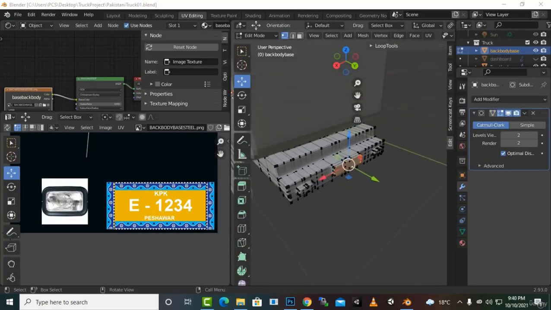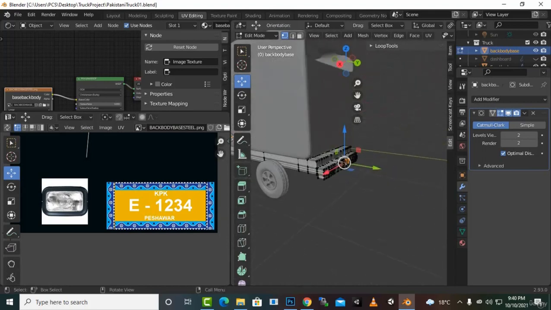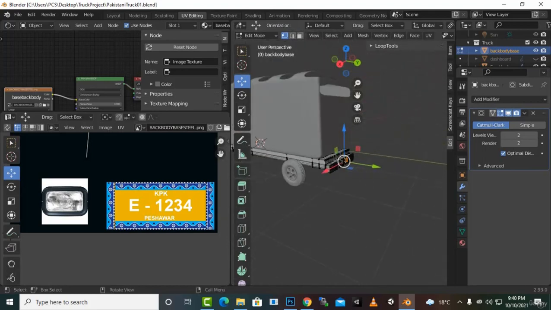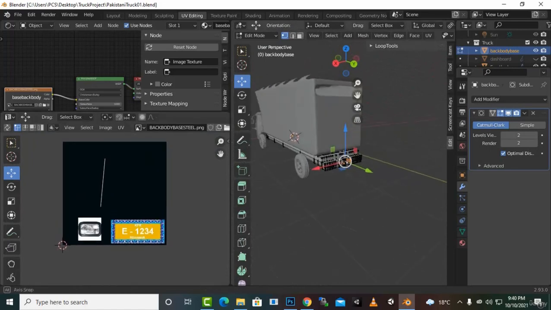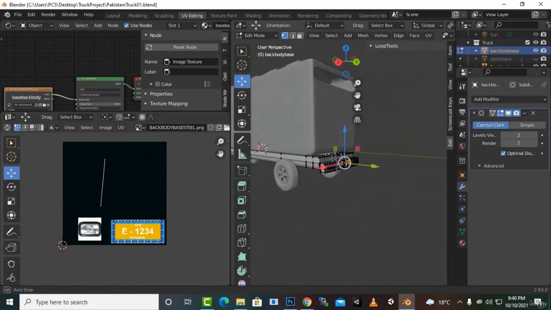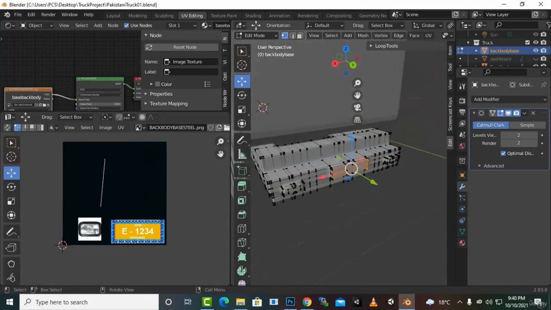Okay, so now it's time to add texture to our truck main body and the base body. So before that we will add base body texture. I have added this texture for the main body section, and here we will just extract the different sections.